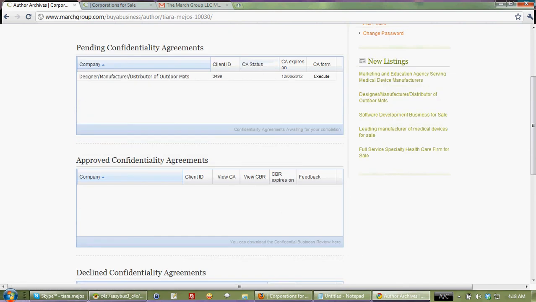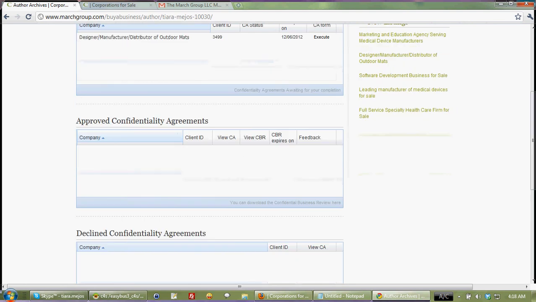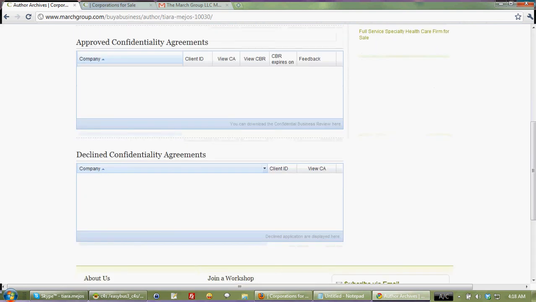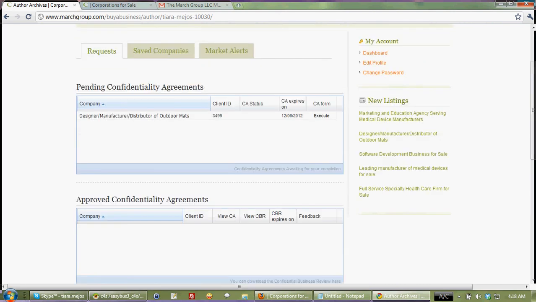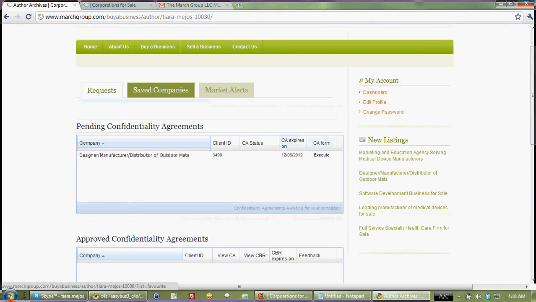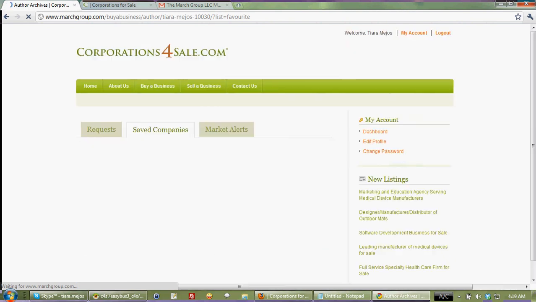This is the user interface for the buyer. This is the area where he or she is going to see pending CAs. Here, this is for approved CAs. And the third one here is for declined CAs. If we click on this tab, it's going to show the saved companies. So we have none here because we didn't save anything.